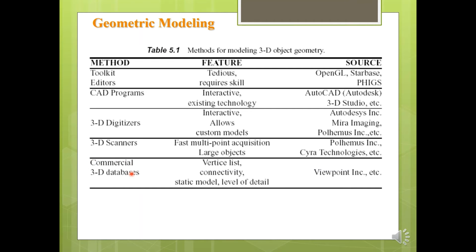The features of this are a vertex list, quite good connectivity, and a static model, and you also pay attention to the level of detail of the models. The source is like Viewpoint Incorporation and etc.